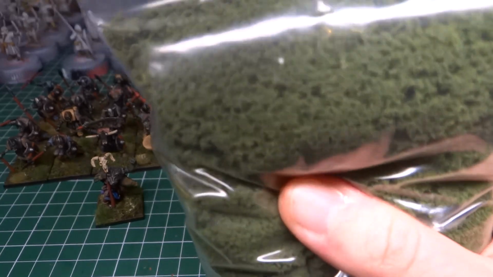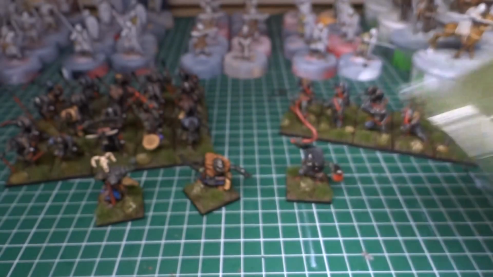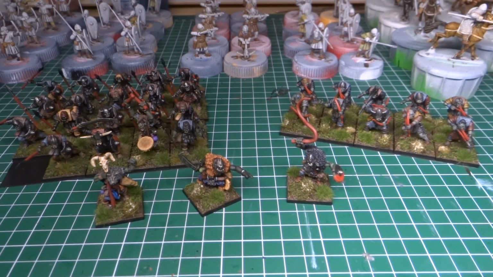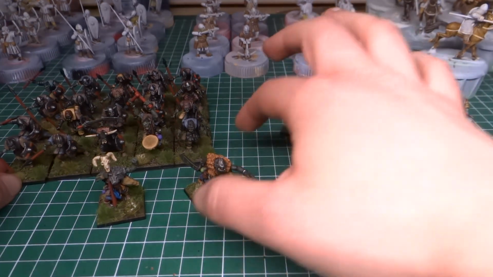But as you can see, it's just flock, right? Just little foam bits in green, and I mixed that up with PVA glue and a bit of water to get it nice and pliable. It looks horrible. It looks like overly creamed spinach when it's wet, but then you put it on the base, and there's actually a metal flake in this, and once it's dry, it has a really nice dark green hardened texture. It'll have a bit of a shine to it, but in my case, I just dry brushed it a little bit with a lighter green color.